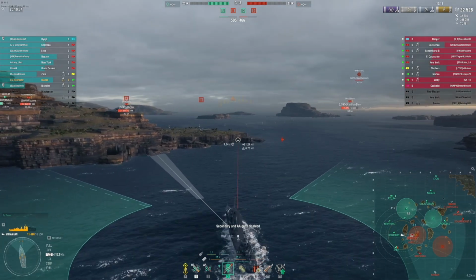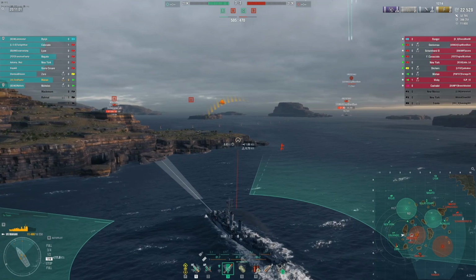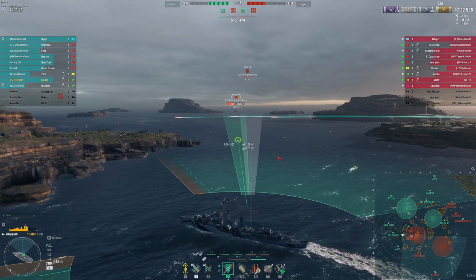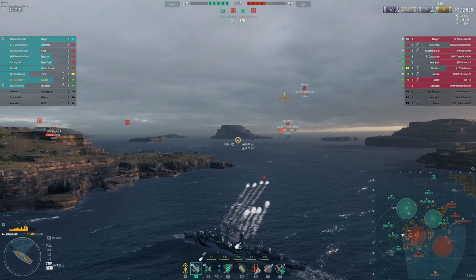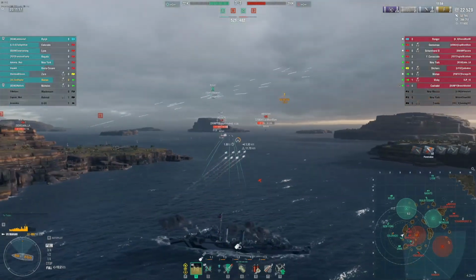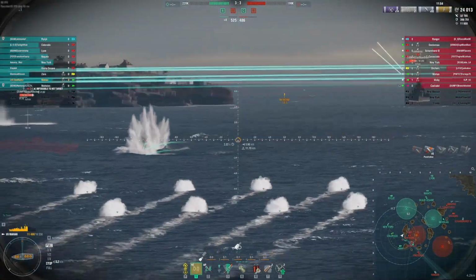I have my AA turned off. That's intentional. I do not want the carrier to know where I am. Right now, if my AA was on, I'd be plugging away at those dive bombers off to my starboard side, but he doesn't know that I'm here. I don't want him to know that I'm here, and so with my AA off, I'm able to lay a little bit of an ambush here. I put the starboard torpedoes out for the Gneisenau. I catch a glimpse of the sub, put a few shells into him as he does an emergency dive.